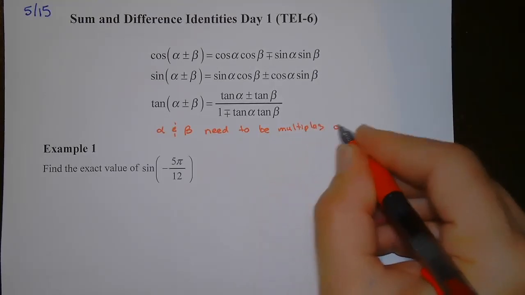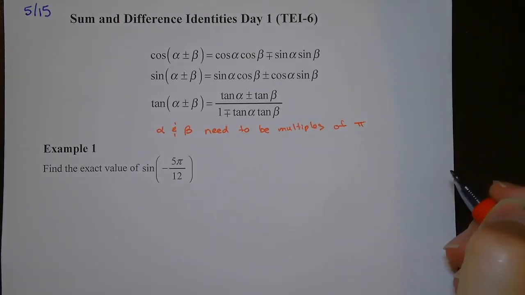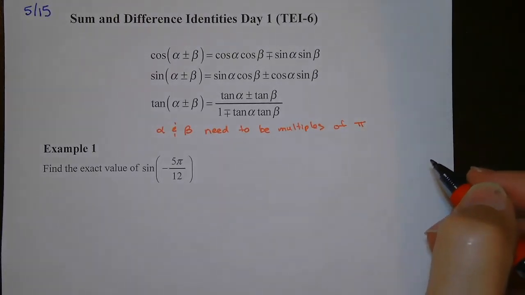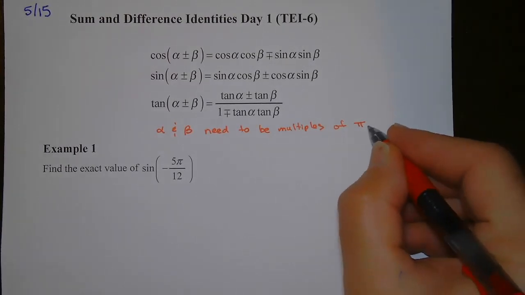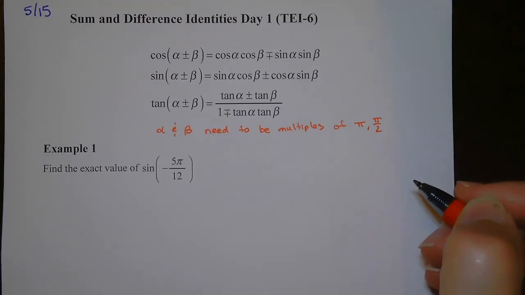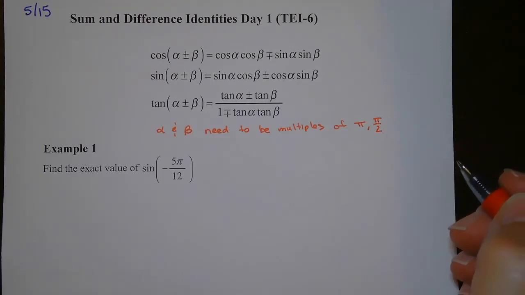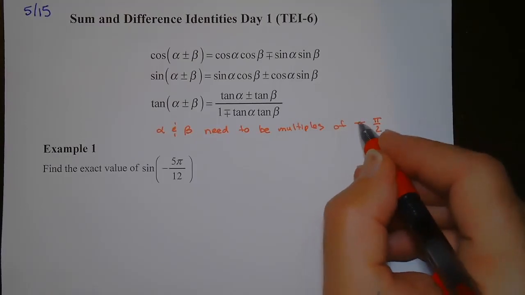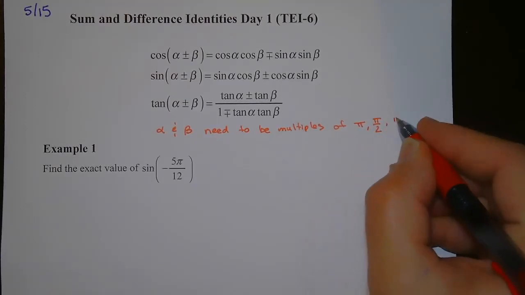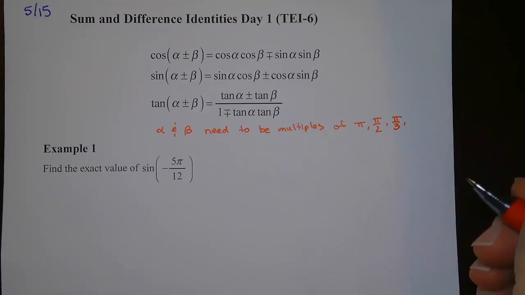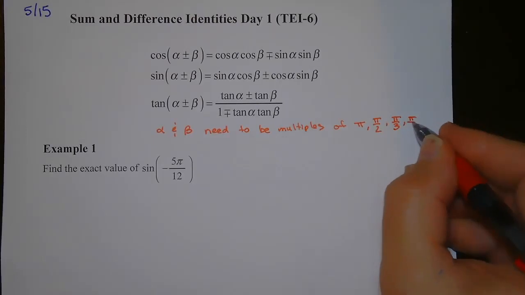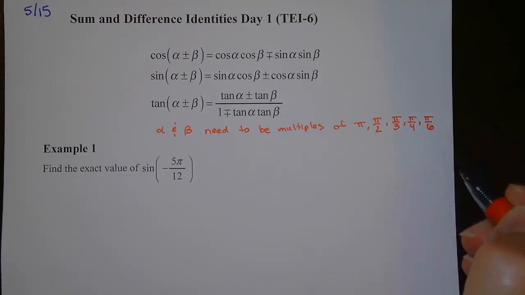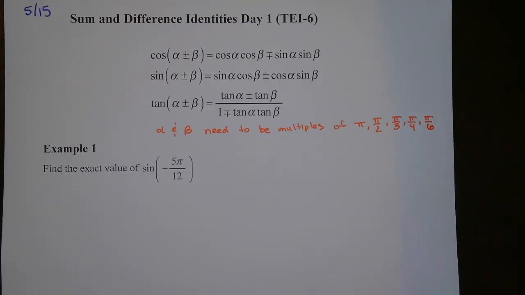okay, of pi, because any multiple of pi, like 3 pi or 4 pi or 5 pi, we can find sine, cosine, and tangent of that, right? Okay, pi over 2, because we can do that. We can find the trig functions when the angles are some multiple of pi over 2. So like pi over 2, 3 pi over 2, 5 pi over 2. I'm not saying 4 pi over 2 because that would just reduce to a multiple of pi. Okay. Multiples of pi over 3, because those will give us special right triangles. Pi over 4, because those will give us special right triangles. And then also pi over 6, okay, because that will give us a special right triangle, okay?